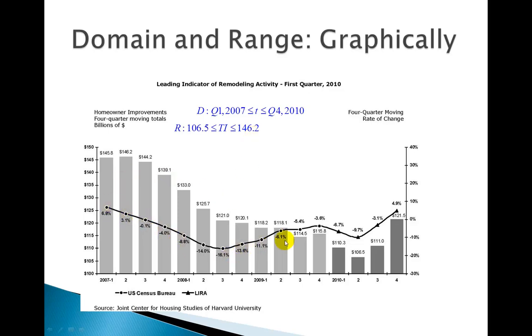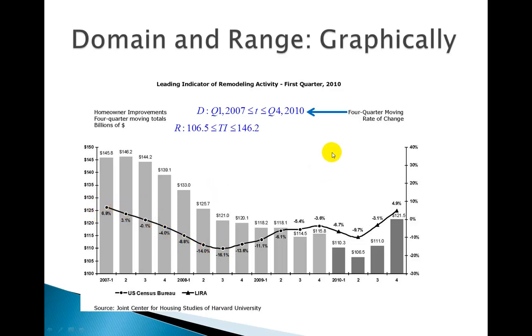Now on the second graph here, we go to the right side and our tick marks are listing negative 30% to 40%. So that's basically the rate of change, or how things are changing from one quarter to another in terms of these 4 quarter moving totals. And so for our range on this, we go to the lowest one, which is here at negative 16.1, and then we go to the highest, 6.8.